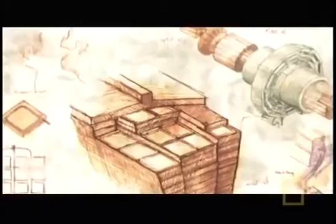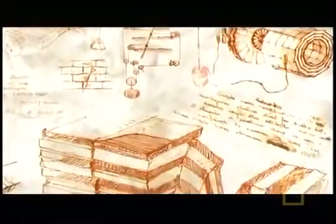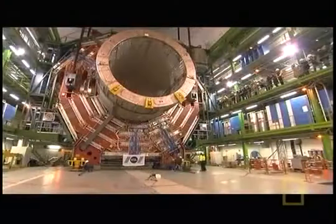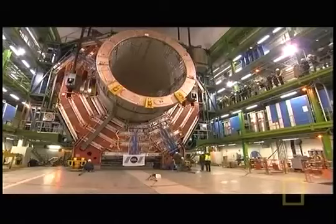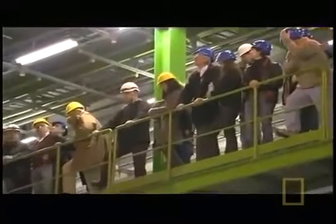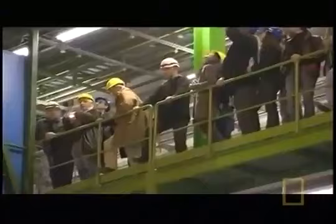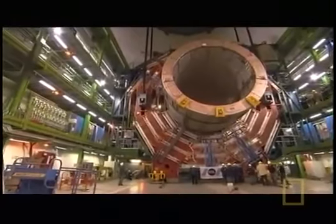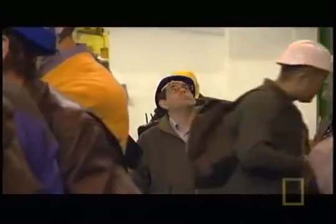I've been on CMS for 14 years now, since quite early days when things like this were just drawings on a few bits of paper. To see this in real life, you know, it's the culmination of an effort by a huge amount of people, and to see it happen now is absolutely amazing. Really, this is the beginning of the last lap for CMS in being ready for the beams colliding. So I'm expecting that the team will want to party tonight, and I think they've really earned it.